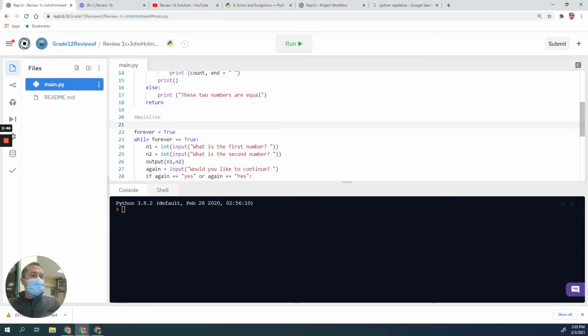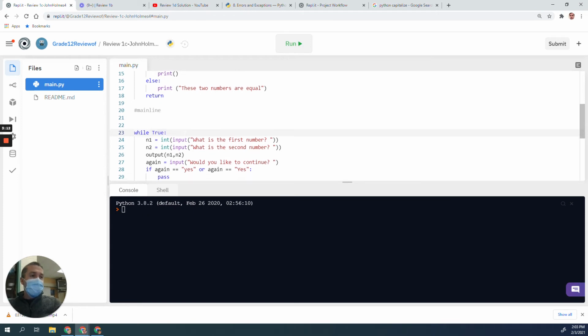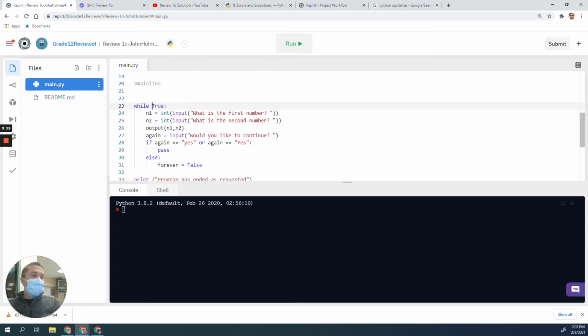This kind of forever equal true is really meant about the block. So I want to keep my information grouped together so that it makes sense. And given that line 22 is really about my while loop, I'm going to leave that grouped together. I personally would not have done this approach. In fact, I'm going to change this back. I just demonstrated that was one way of doing it. I think personally I would just say while true, and then here I'll just break. But I wanted to demonstrate that you could put a conditional inside of that while statement.